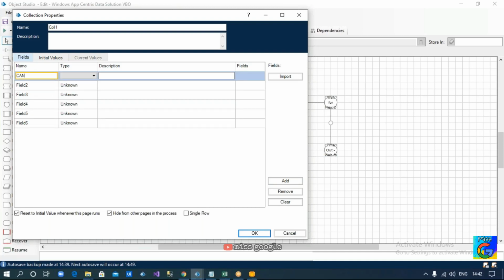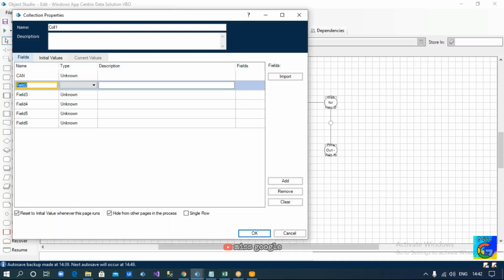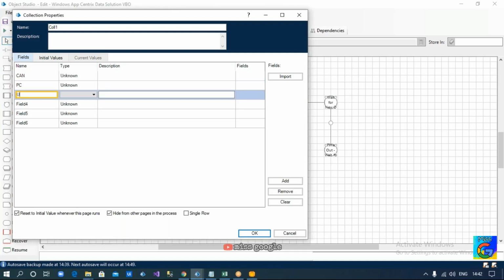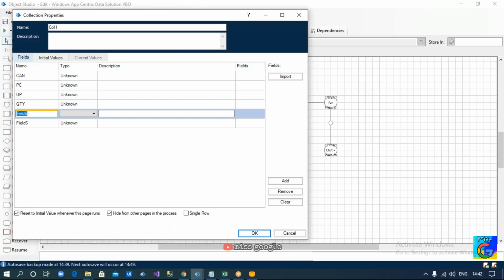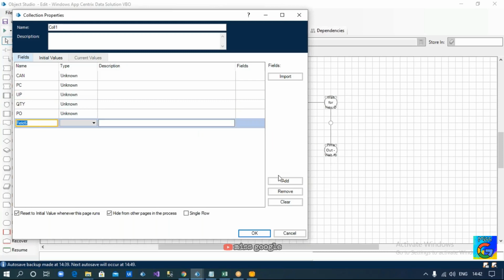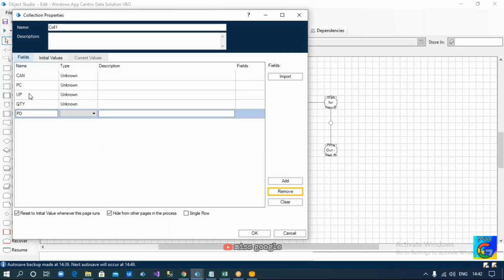Customer account number, product code, unit price, quantity, priority order. That's all. Yeah, 5 inputs to this. Okay, this is our input data.